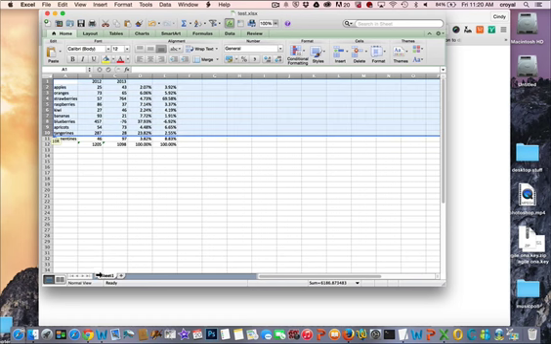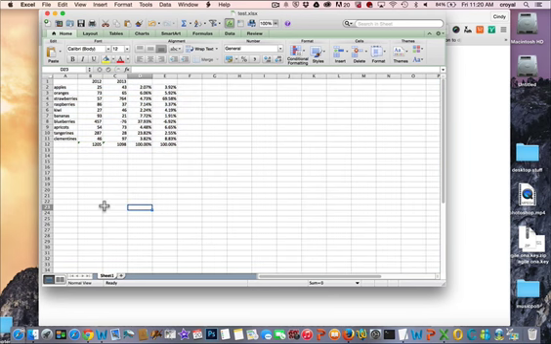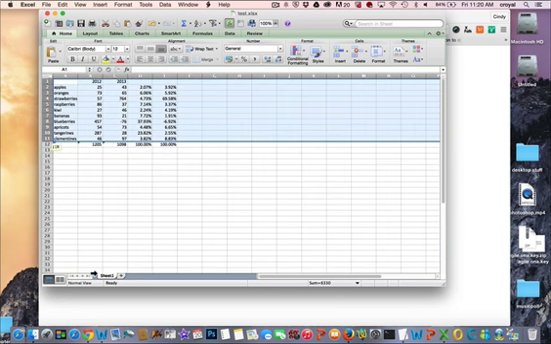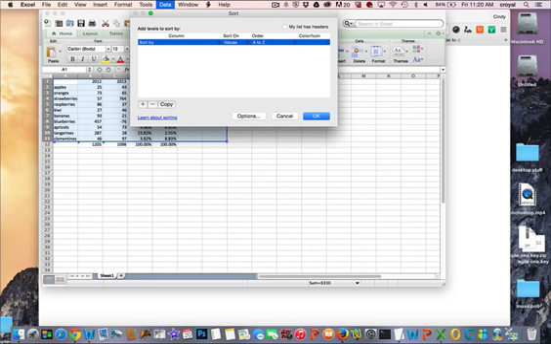We can pick all these rows. Notice when I click this little guy over here too, that selects everything in the spreadsheet. We don't want that right now. So I'm selecting these rows and I'm going to say data, sort, and notice it's asking me my list has headers, and it does. I want to make sure that it doesn't sort these 2012 and 2013s up here. I could have done it where I didn't select those two areas, and then I wouldn't have to check that.